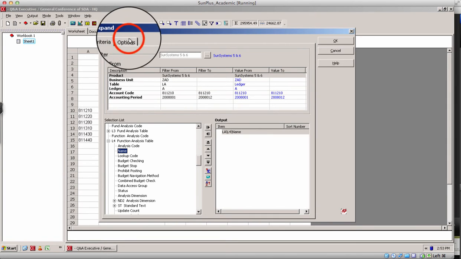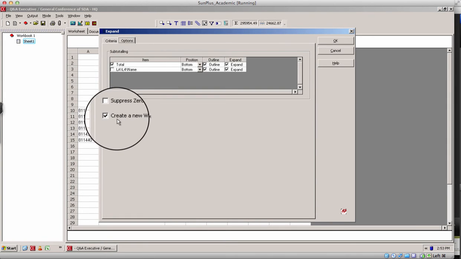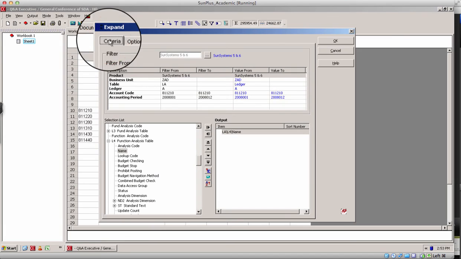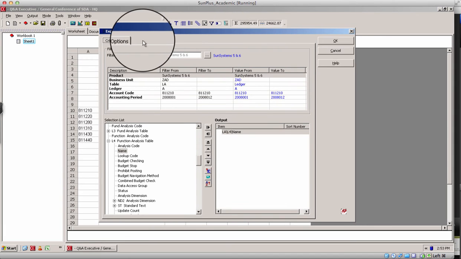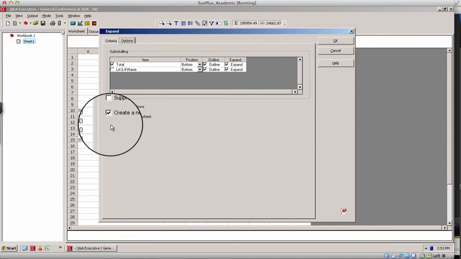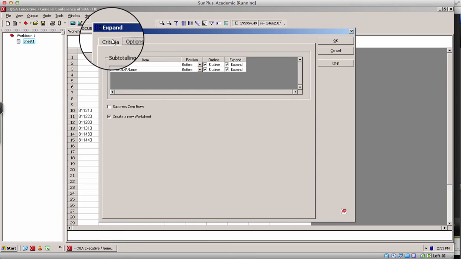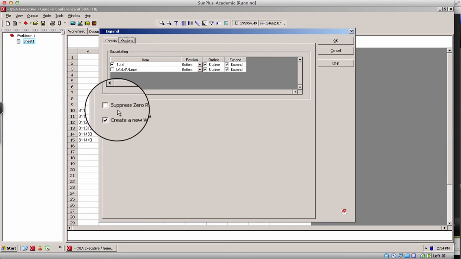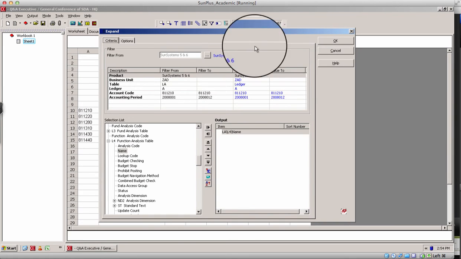And we have a choice here whether we want to create a new worksheet. In this particular case we do, and so we'll leave it like that. Our financial statements are made where we do not create a new worksheet. For you that are learning Q&A, to be able to keep your financial statements well maintained, you need to realize that that is often a choice there to not create a new worksheet.